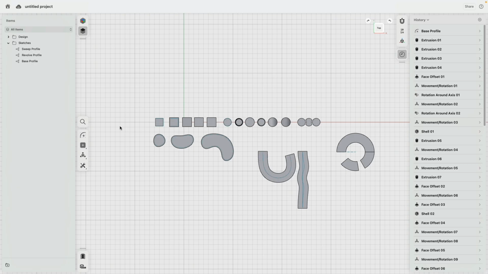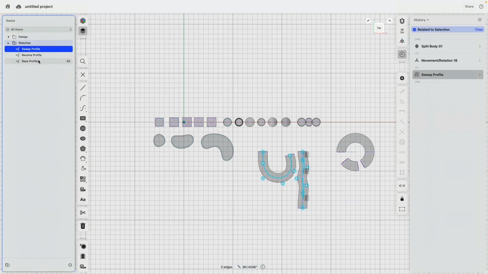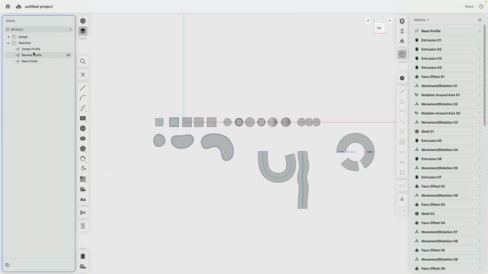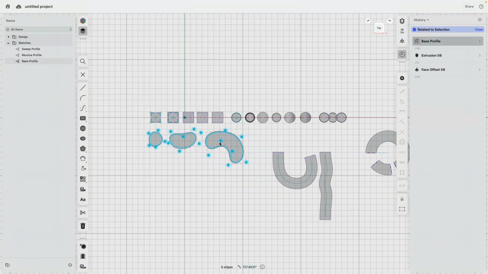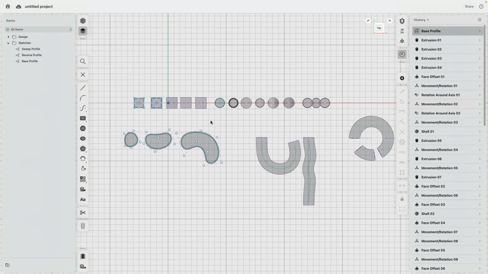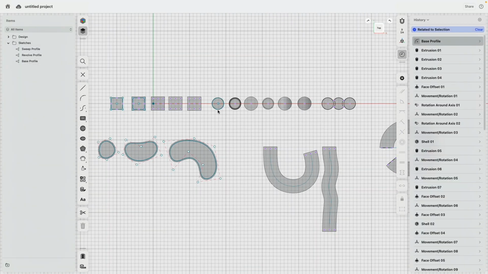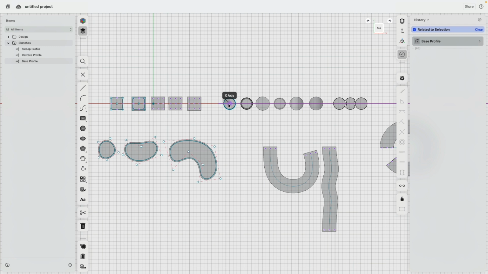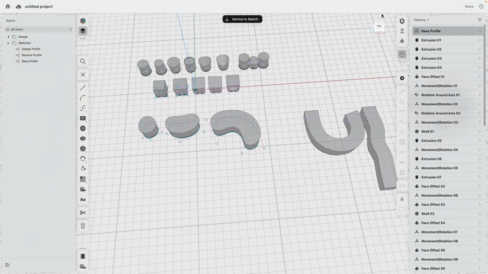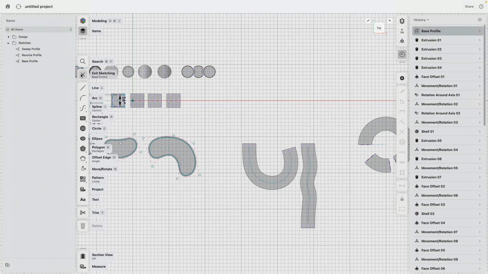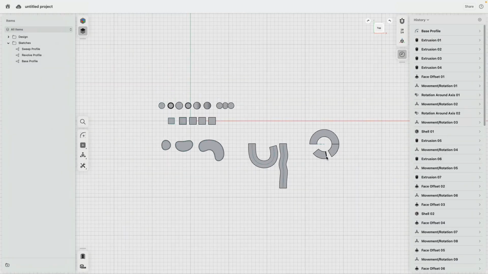Now it's like this is a huge gap. This is too tight. So I can go to the sweep base profile. I will select all the sketches here and then just give that a little bit of air to breathe. There, that looks a tick better. I can select this ring here and see how that whole family moves over. I could even delete this point and just bring that to here. So you see how we are organizing everything. Very good.